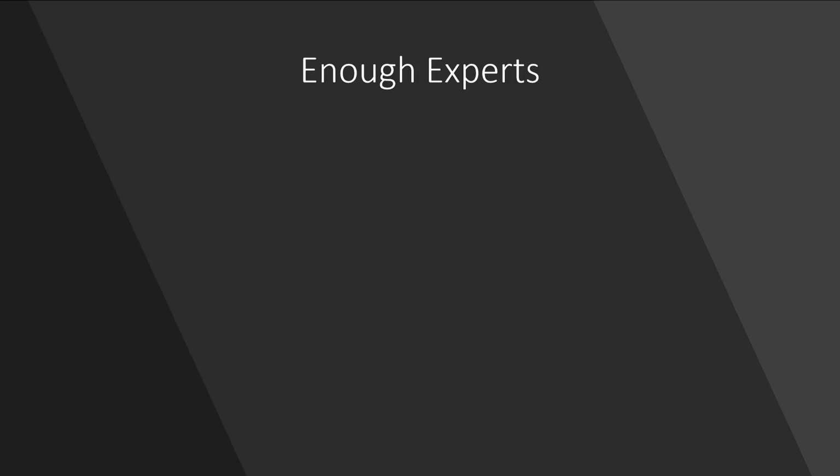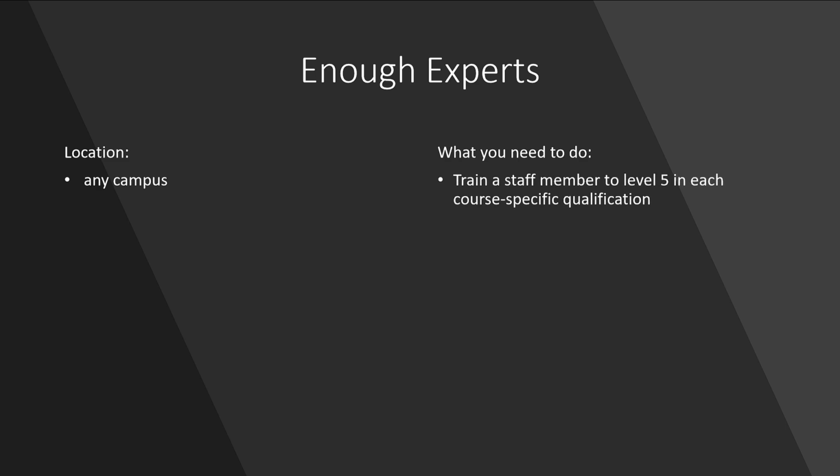Today I'll be showing you how to get the Experts achievement on Two Point Campus. The location is any campus. What you need to do to get this achievement is train a staff member to level 5 in each course specific qualification. There are 17 courses.